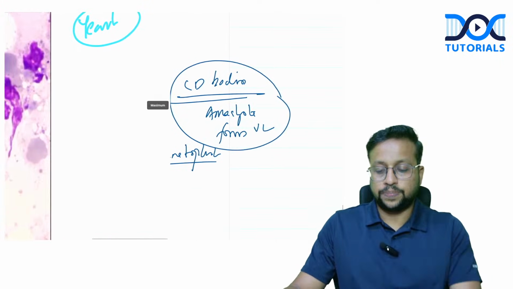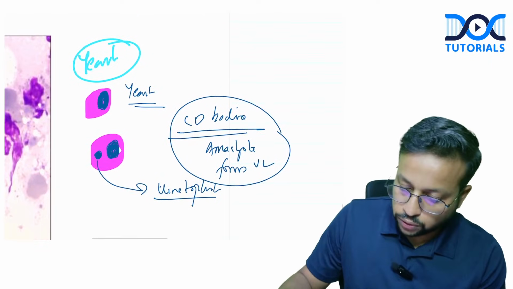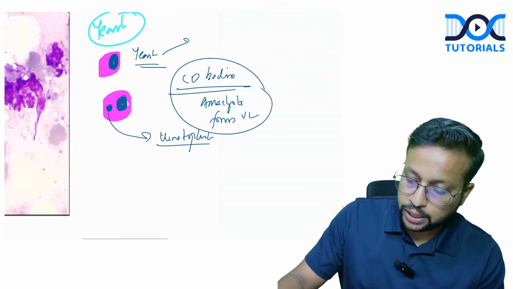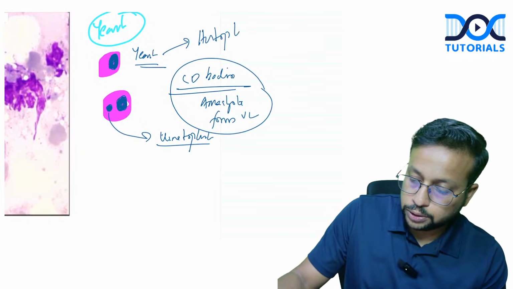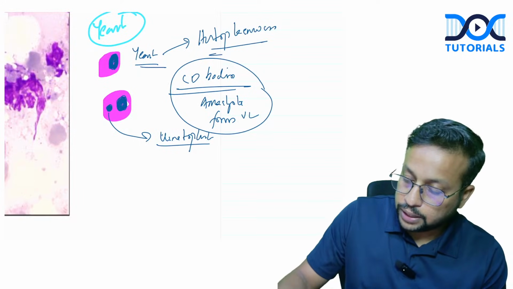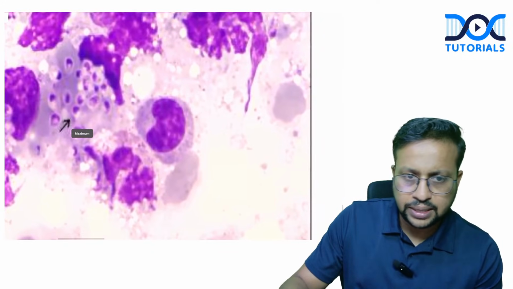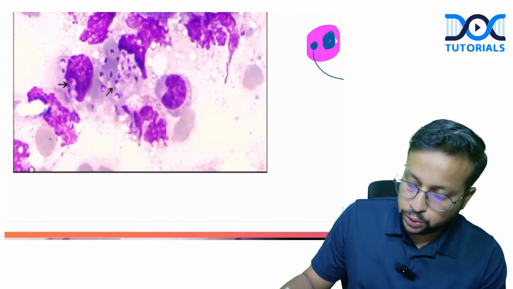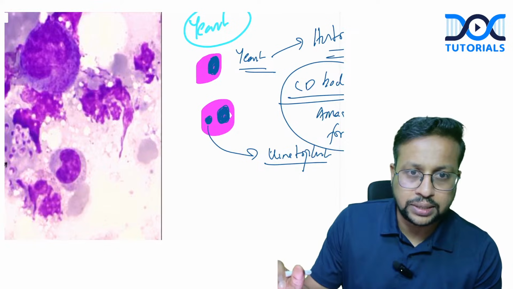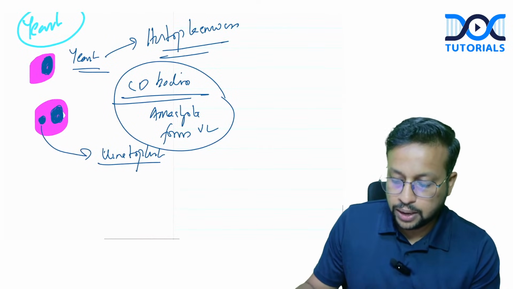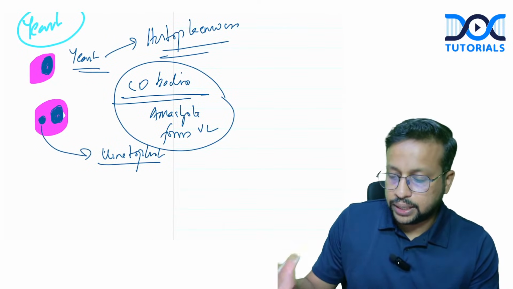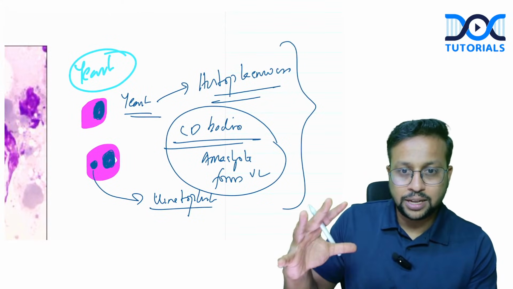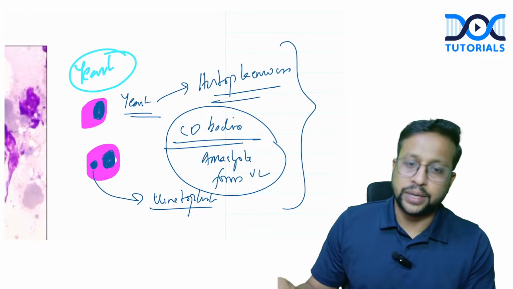So remember this. The yeast form that you see here is that of histoplasmosis. Histoplasmosis, this is a typical appearance. You can see there is a biphasic staining. So there is staining in one part of the cell and you have a very characteristic nucleus there, but there is no kinetoplast for histoplasma, whereas for visceral leishmaniasis, you will see a kinetoplast. So that is the difference between histoplasmosis as well as visceral leishmaniasis.